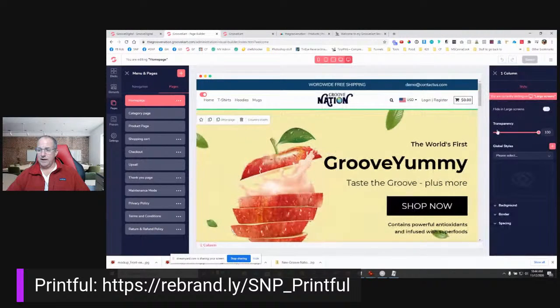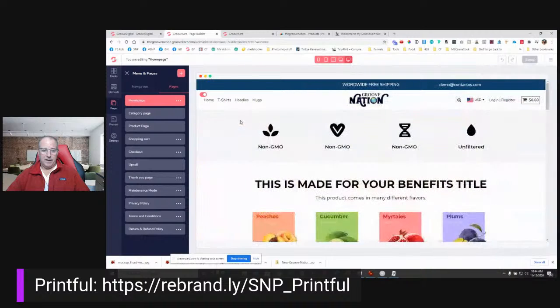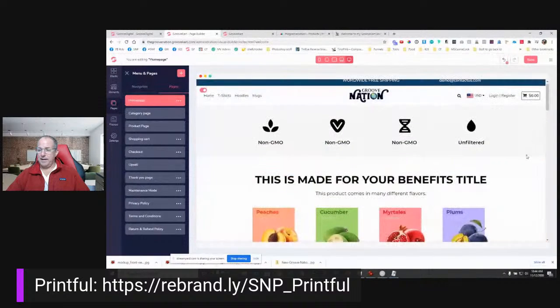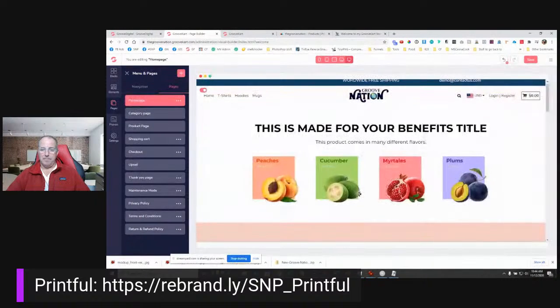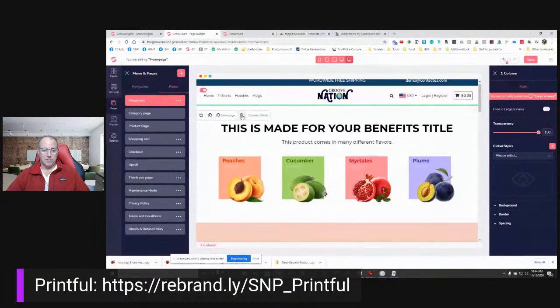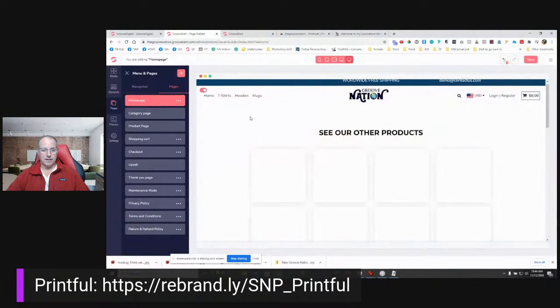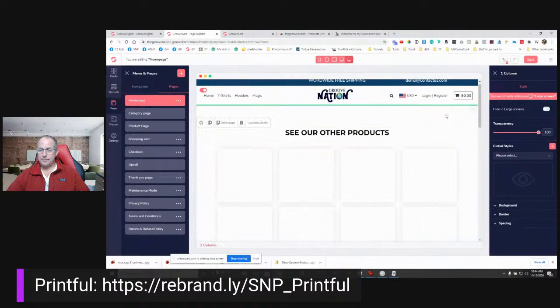So I'm just going to go ahead and click on my stuff in here and delete that. This isn't a demo on how to use GrooveFunnels or this builder. I do have another demo on my YouTube channel that goes through how exactly to use all this stuff. So I'm just going to go through this quick, but it's pretty self-explanatory. I'm just going to remove all this stuff because I don't want any of this in here. We're going to start from complete scratch.